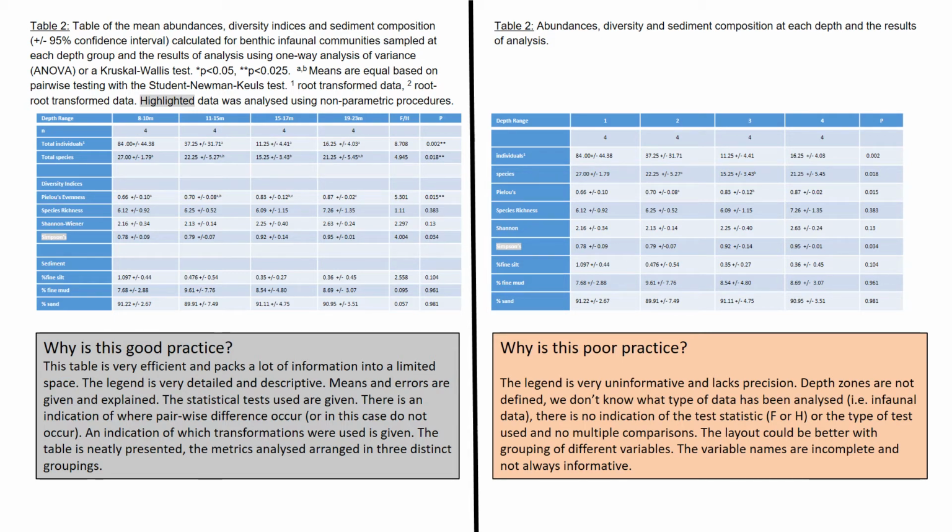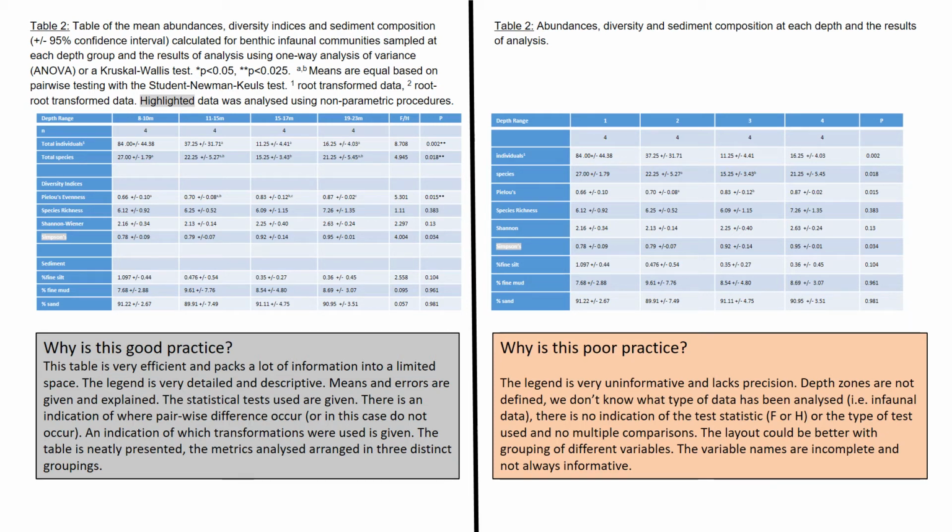Now, very often in tables we use abbreviations, and it's essential that whenever we use an abbreviation, we explain what that abbreviation means. It's also essential that if we foreshorten terms, we also explain what their full meaning is. Now let's look at the best practice example, which is the one on the left. Again, we can see the legend text is lengthy, and it's lengthy for a reason, because it's a complicated table.